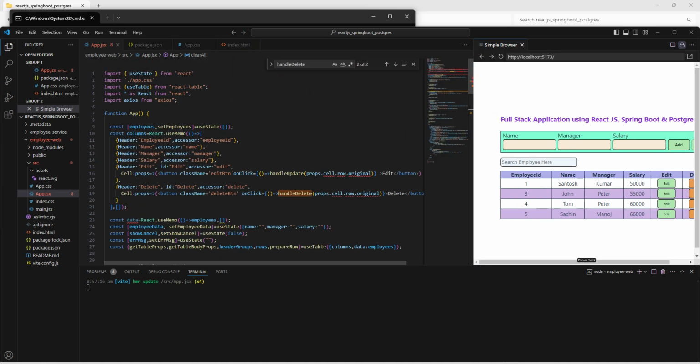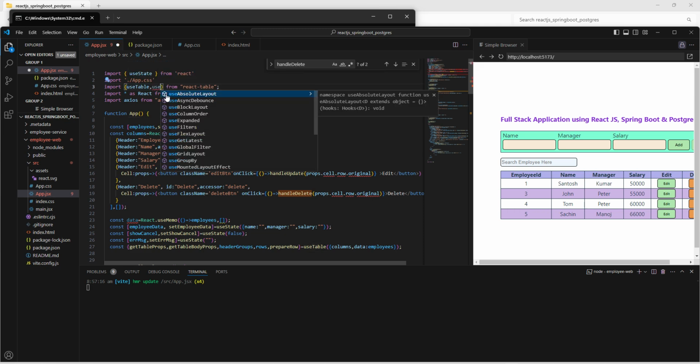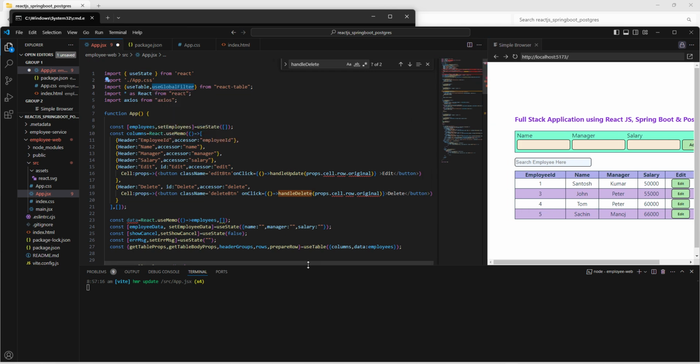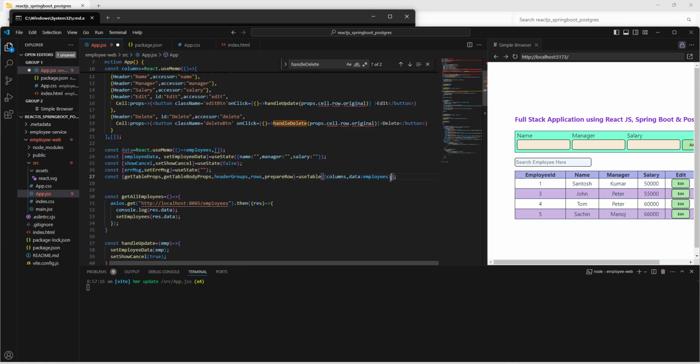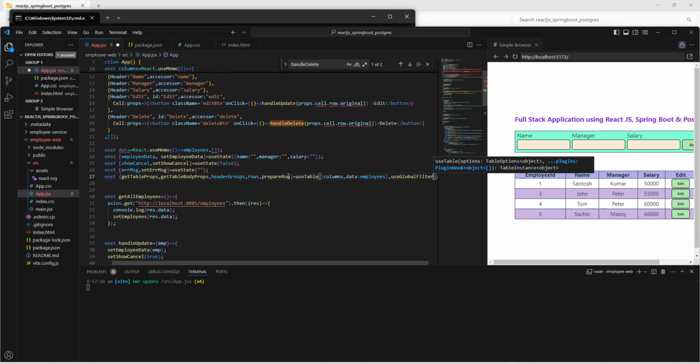First of all, we will see our searching functionality. For that we can use the hook which is available in React Table: useFilters, useGlobalFilter. We are going to use the same here, in our hook, and we need to set filter here.